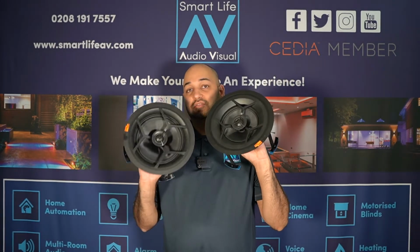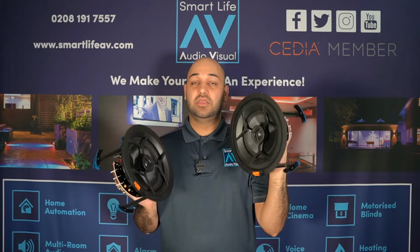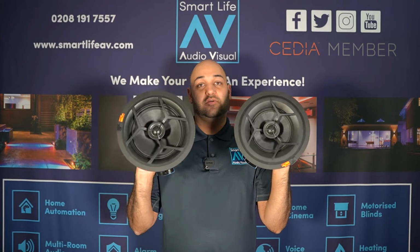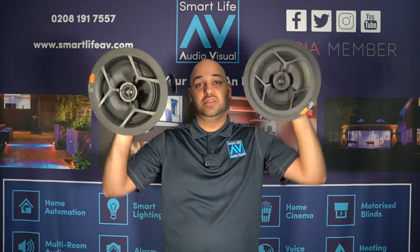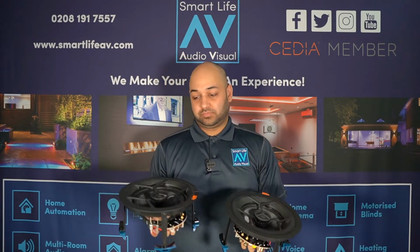The other thing you'll notice with the Origin ranges, you have the ability to pivot the basket, but these are down firing only, so wherever they're mounted in the ceiling, they will be firing down towards the listening area.